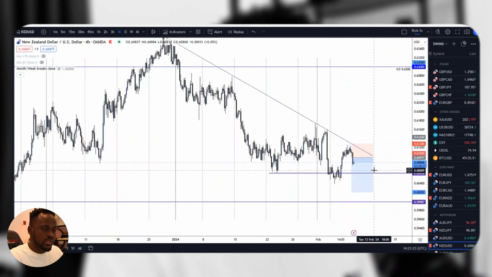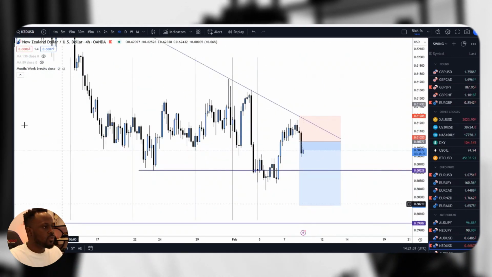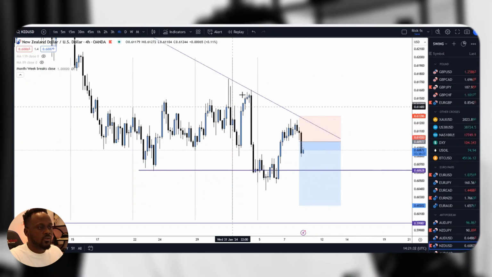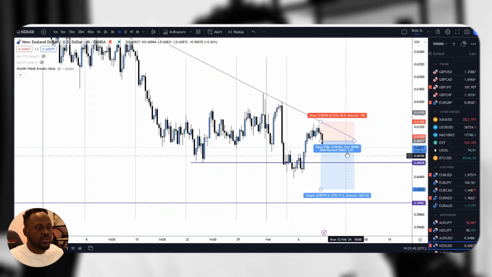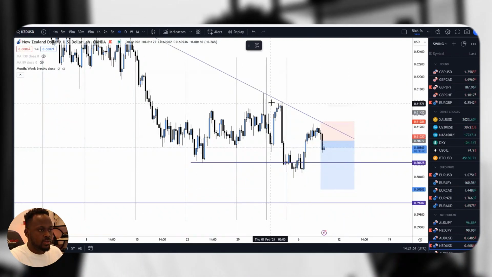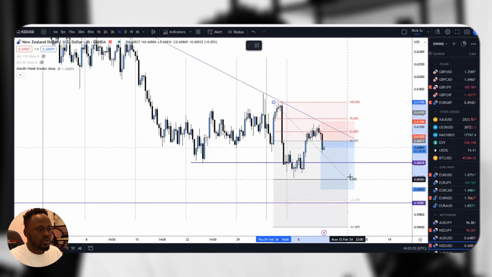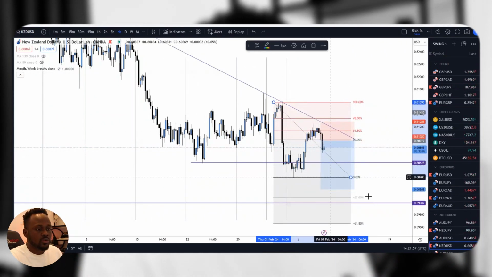Overall, we were in a downtrend, so I was looking for an entry point. And if you look at this, this is a simple scenario of a swing and then a pullback. So I was looking to catch a continuation trade to the downside on NZD-USD. The market, opening on a Thursday morning, I had my Fibonacci point right here. The market played nicely into my 61.8 region or zone.